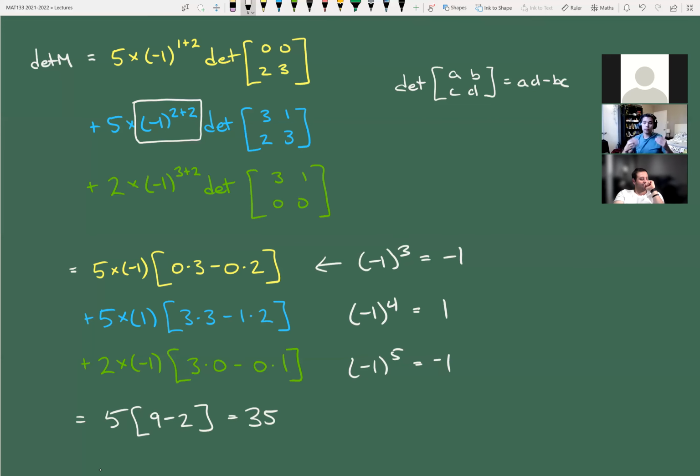Once you understand this algorithm, you could, in theory, do a matrix of any size, right? Whether it's 4 by 4, and this is why I'm saying don't use those rules, because that rule that was mentioned, Sarrus's rule or whatever, only works for 3 by 3. This procedure works for a 10 by 10, right? You choose a row or a column and just keep doing this process where you write down the determinant of the 9 by 9, and then when you compute the determinant of the 9 by 9, you would do the determinant of the 8 by 8s inside of it, and so on and so forth, right?